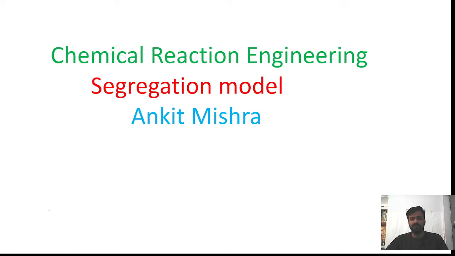So my dear students, when we talk about the segregation model, first of all, we need to understand that when we are going to design the reactor, there are two aspects, that is ideality and non-ideality. Here I am discussing the non-ideality part of the reactor. The mixing pattern of the fluid inside the reactor is one of the most important factors controlling the behavior of the reactors. When we talk about how the fluid will behave inside the reactor and how we can design the non-ideal reactor, the mixing of the fluid becomes very important.